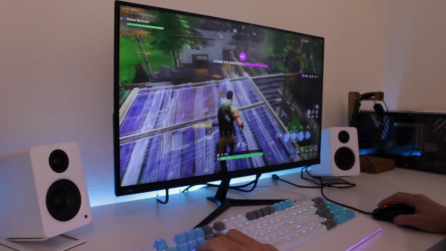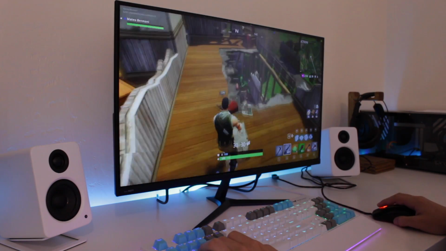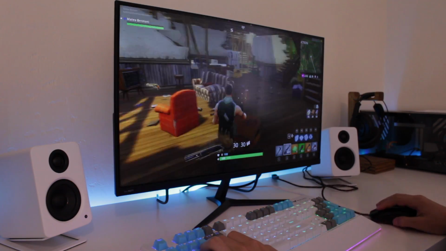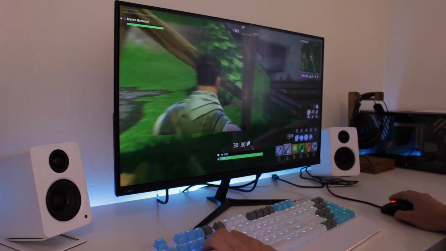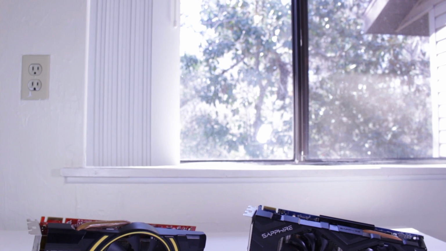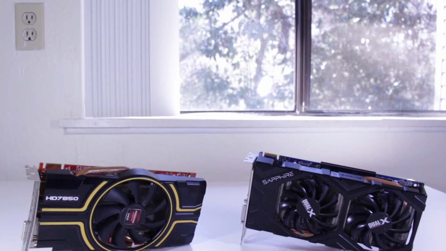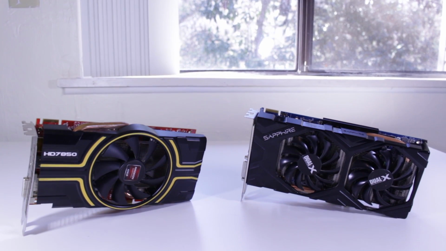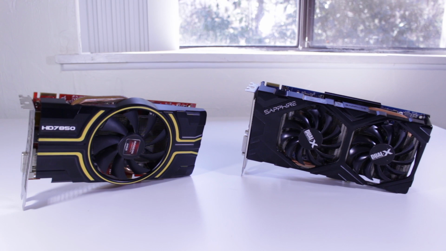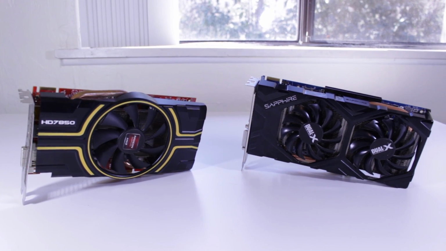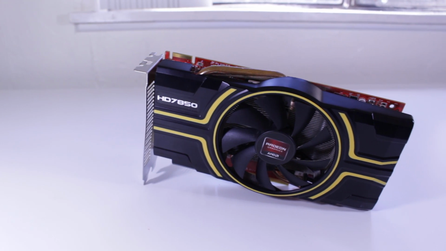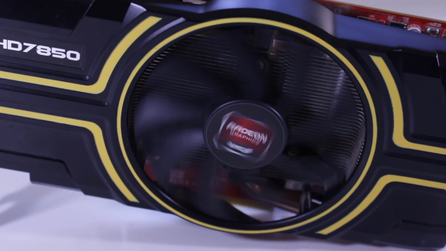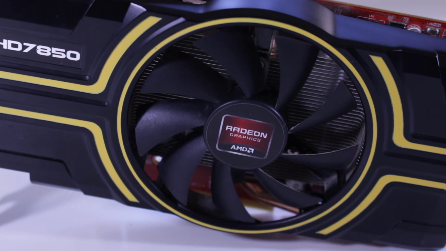This all got me thinking as to what kind of a performance difference I would see if I compared two of the exact same GPUs, with the only differentiating factor being the amount of video memory in each. Luckily for me, at the time of filming, I had two HD 7850s on hand, one with 1GB of video memory and one with 2GB. I paid $50 for the 1GB version and $60 for the 2GB one, though I did purchase both of these a while back, so current pricing may vary.